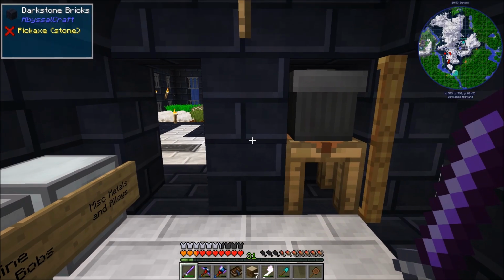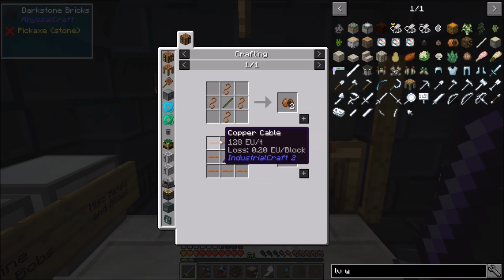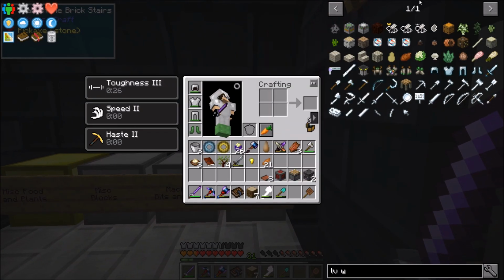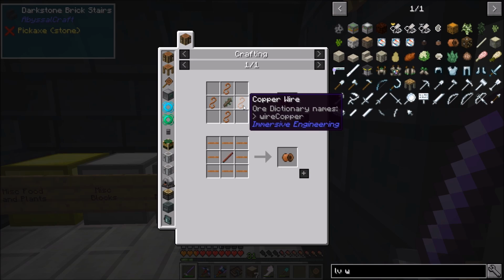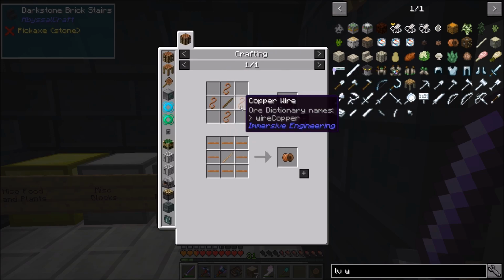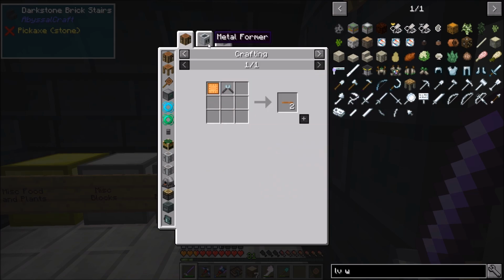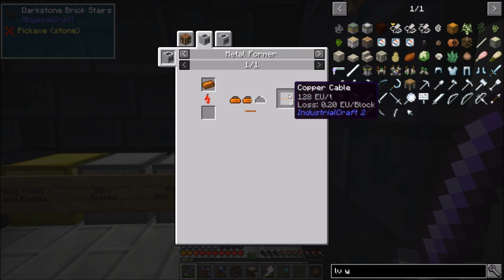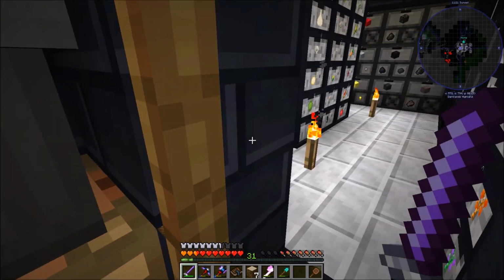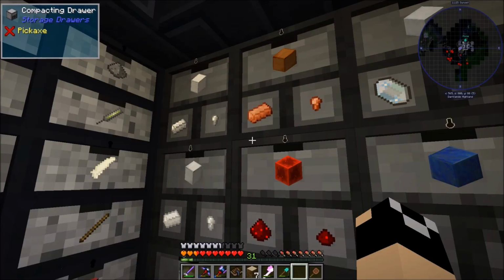Now, one other thing that we're going to need, in fact, LV wire. That's one nice thing, we're going to be able to make this stuff a lot cheaper, because 1 copper makes 2 wire, and 4 wire makes 2 coils, instead of this, which takes 1 ingot for 3 cables, 1 at a time. So it's going to be a lot cheaper making those as well. It's basically 1 wire per ingot now.